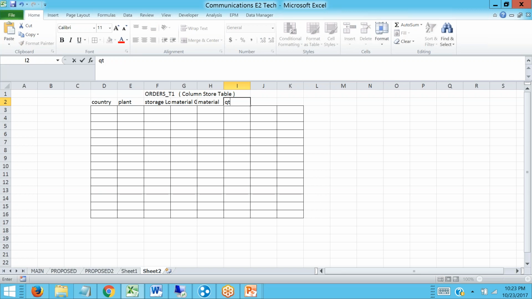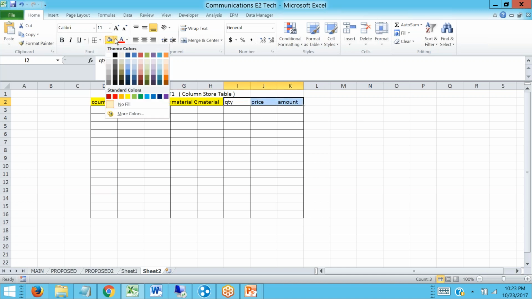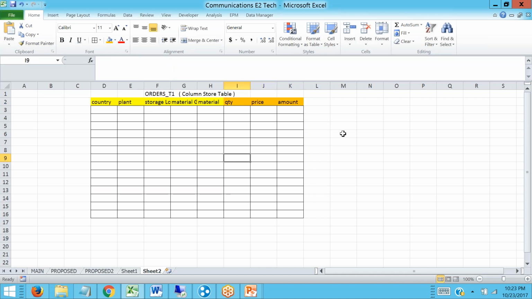Then after that I have quantity, price, and amount. So country, plant, storage location, material, all these things are called attributes, right? So I'll put these as attributes, and all this numerical data, quantity and price, you have to distinguish as your measures.